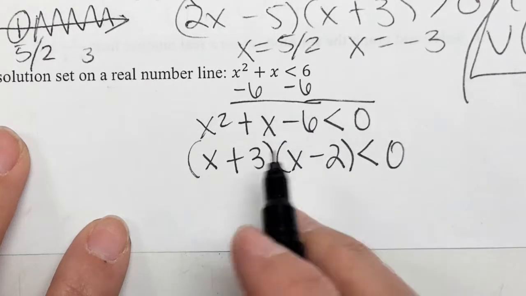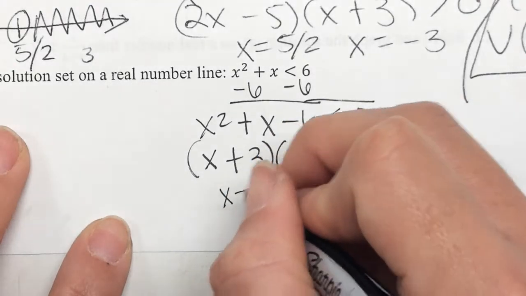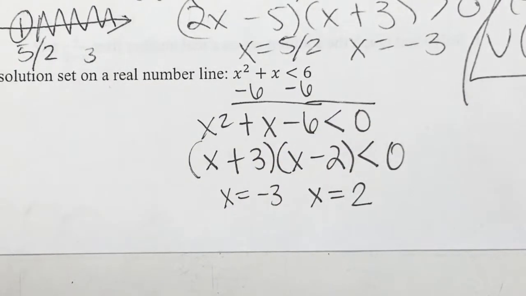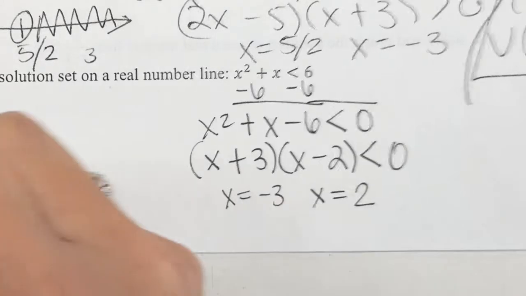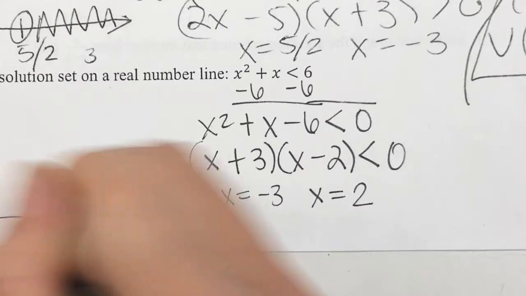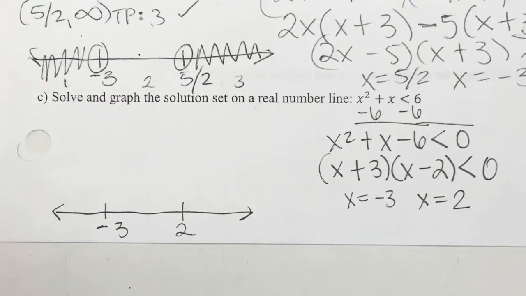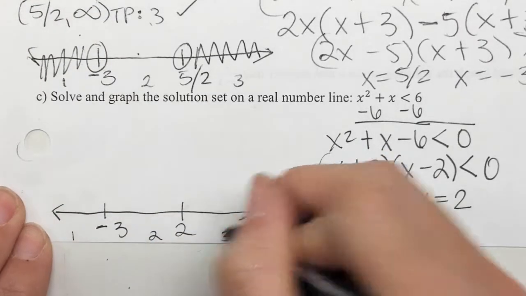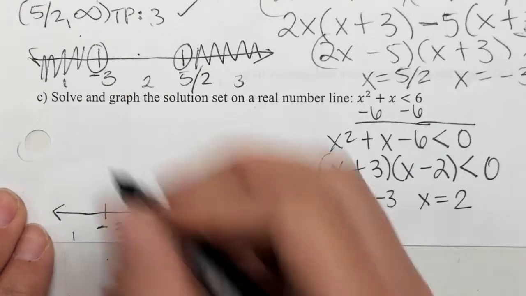Then I set both of these equal to 0, and my x's will be what? Alright, now we need to make a what? A number line, and what goes on first? You can put 0 on there if you want to, but you don't have to. How many sections is this number line broken up into? 3. Okay.